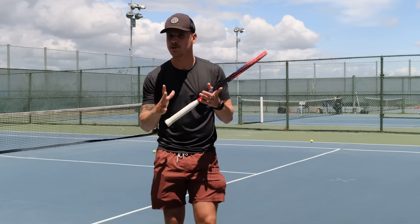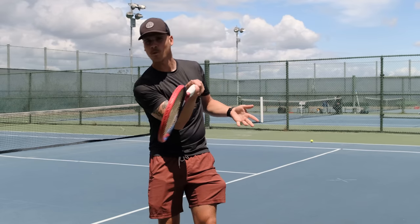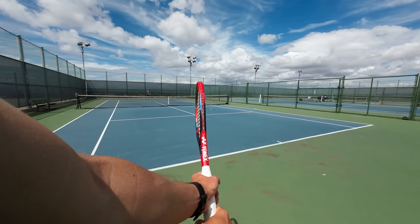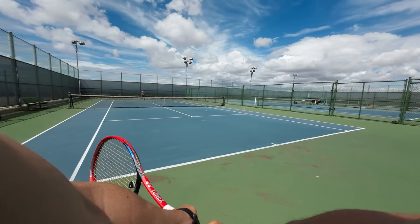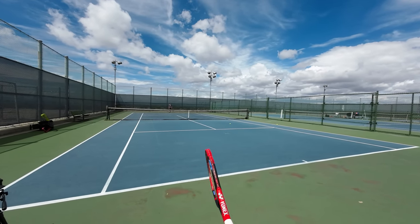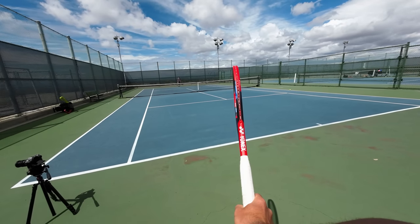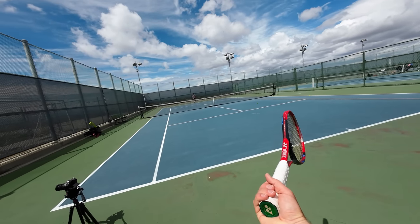Number three is know your grips, right? Look, I don't care if you're playing with full Western forehand, semi-Westerns, more continental, your grip on your backhand, it doesn't matter, but you have to stick to a grip. And that's why being good at your ready position is gonna allow you to always have the right grip as you're about to hit the shot.